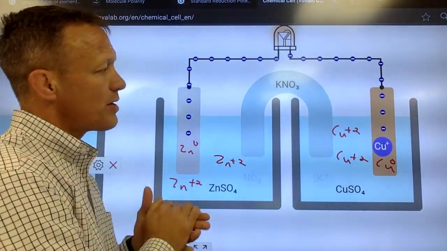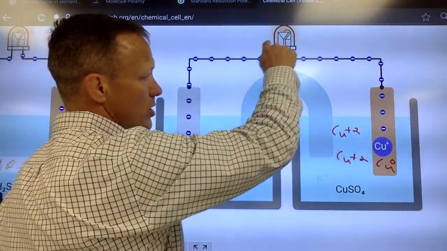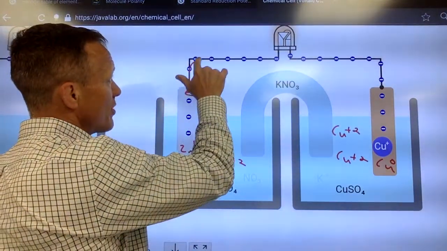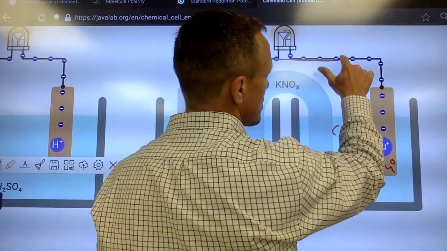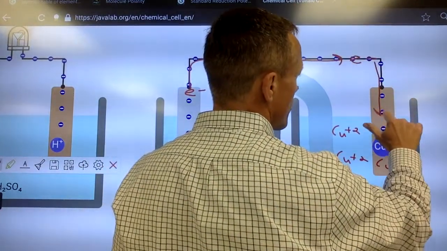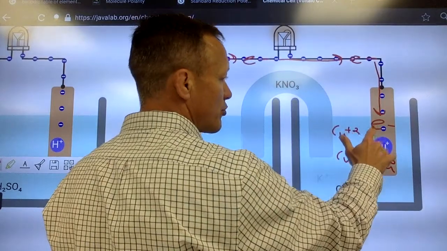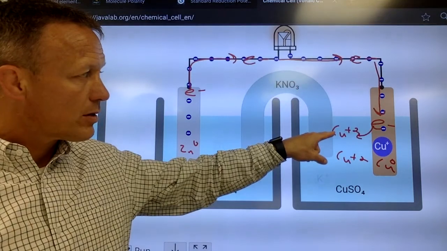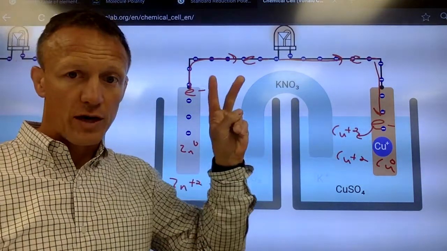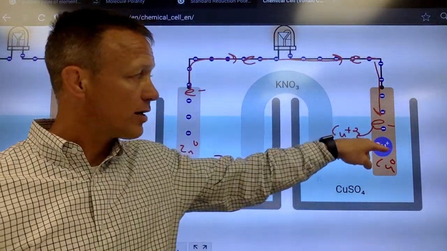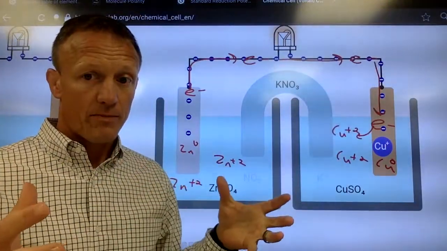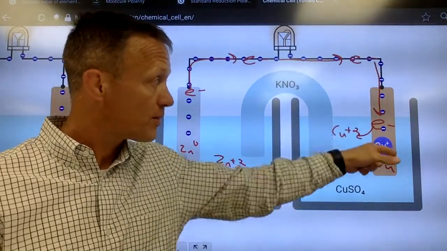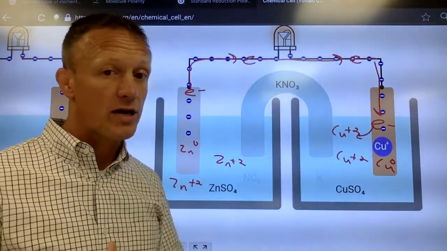So what's going to happen here is electrons are going to flow towards the thing that gets reduced. Okay, so electrons are flowing out of here, going that direction. So electrons are flowing into there. They will jump into the solution. And when electrons hit this copper +2, the copper +2 gains 2 electrons and turns into solid copper, and adheres back to there. So this piece of copper is going to be getting bigger. These copper ions are coming out of solution. You'd see this blue solution starting to lose its color over time. Copper ions are starting to form into solid copper.